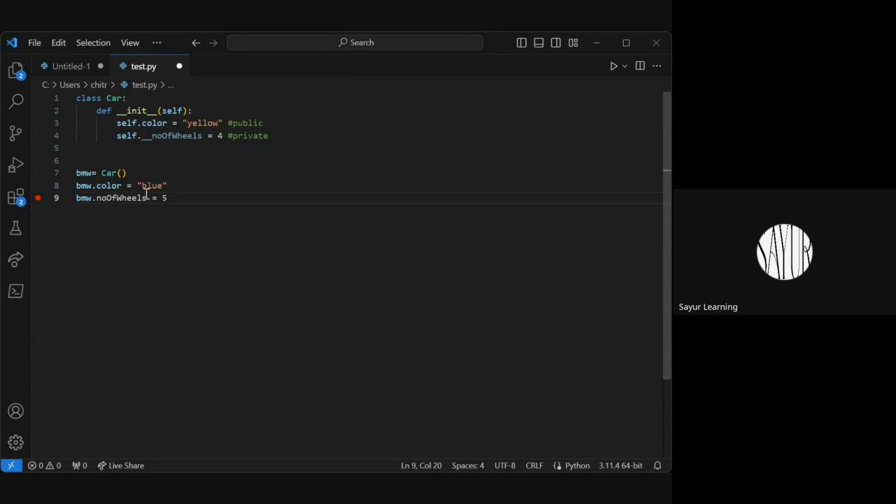Okay, the number of wheels is not the correct thing here. I cannot do it. So now the question is, do you guys understand what private and public means? It's not about other classes using it. When I use this class, when I create an object for this car called BMW, in that object, can I access this particular property or not? If I can, then it's called a public property. If I cannot, then it's a private property. Do you understand the meaning, Pavitra?